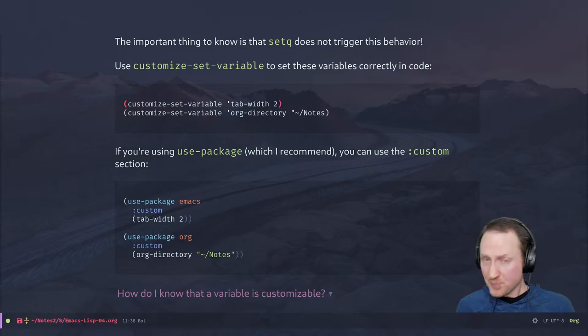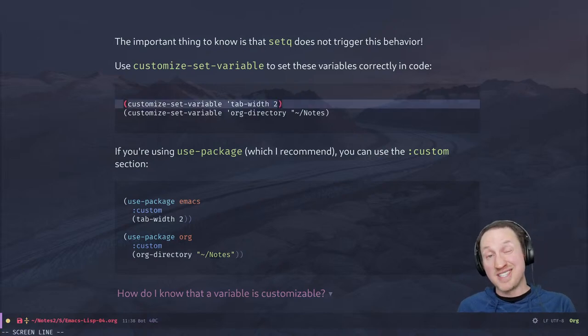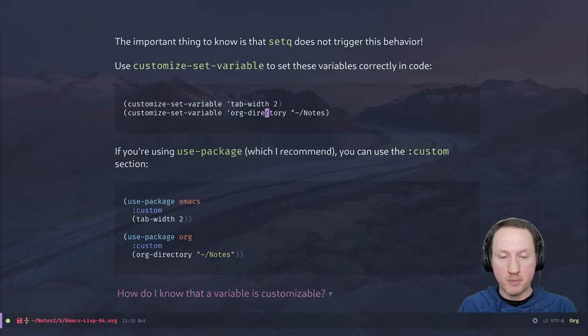So it's very important that whenever you are setting the value of a custom variable, if you're not going to use something else that does it for you, then you definitely need to use customize-set-variable just in case, to make sure that you don't set it the wrong way and then miss out on some behavior that's actually supposed to be happening behind the scenes. This could be an explanation for why maybe you're having trouble with a particular package, because you're trying to set a variable to customize its behavior, but you're actually doing it the wrong way and it doesn't set up the package correctly. So keep this in mind whenever you're using custom variables.